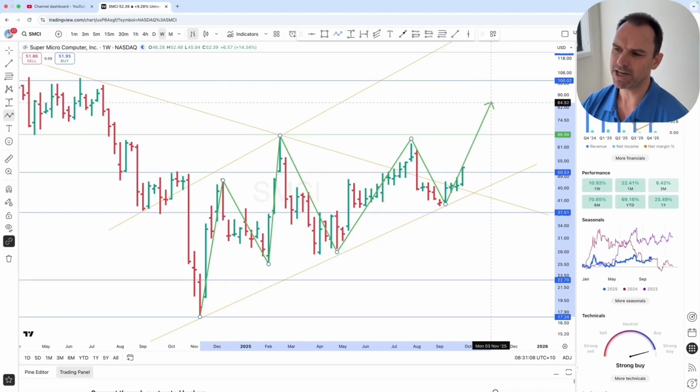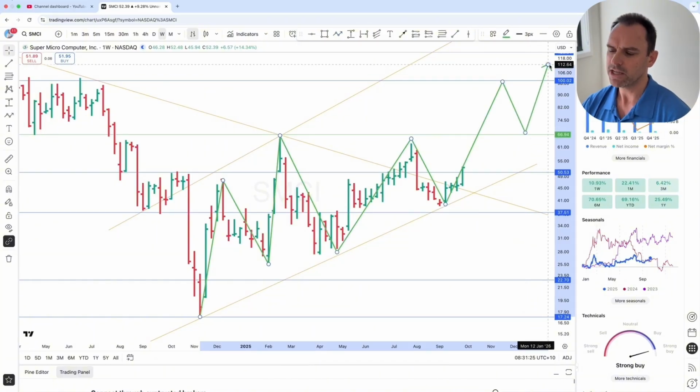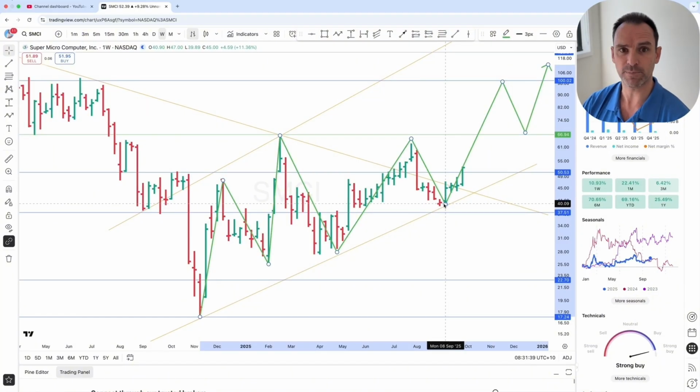So in theory, $80 will be conforming to the longer term trend. And then potentially it might hit 100 before having a pullback, something like this. It might come back in and test 66 perhaps before pushing off once again and breaking 100. So this is a real possibility for SMCI if the current trend continues. It's looking good right now. It does look as if it's respecting this 12-month almost trend line. So have a look at this stock for a possible entry in the next few weeks.